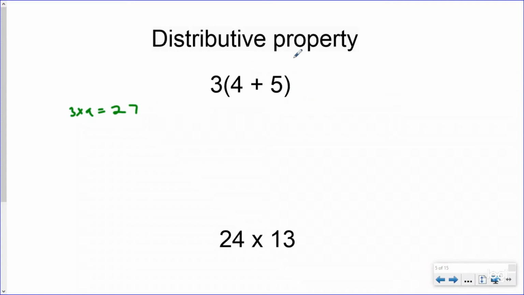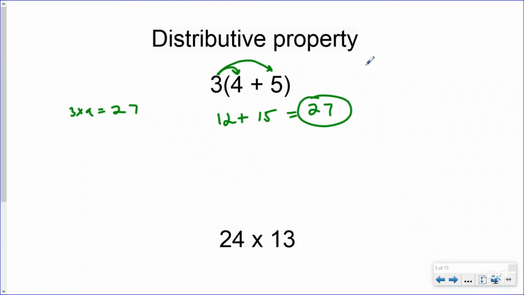And so 3 times 9 would be 27. You could also use your distributive property and do 3 groups of 4 and then add 3 groups of 5 to that. That'd be 12 plus 15. And you're also going to get 27. Because multiplication is repeated addition, it's groups of, you can split those groups up different ways.